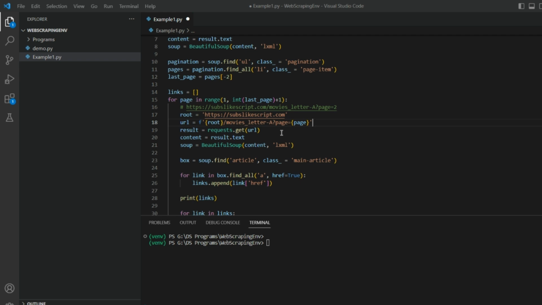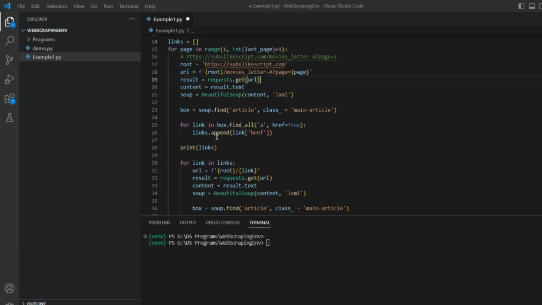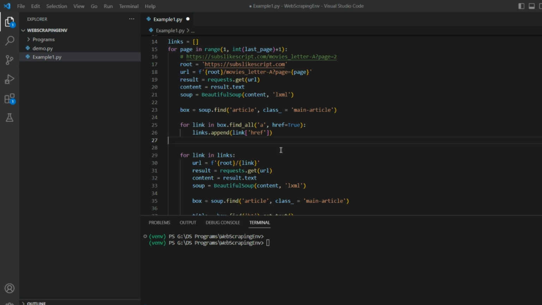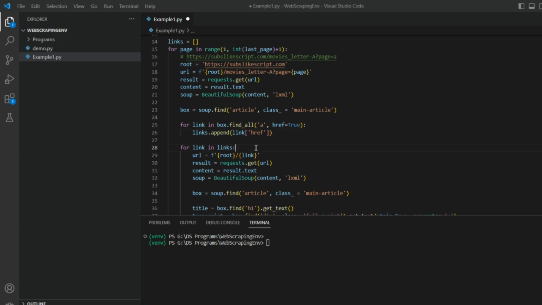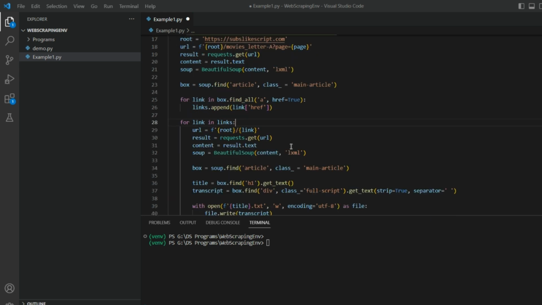Now what else? We got the links. Let's not print it one more time, let's remove that one. Let's remove some extra code if we have any.